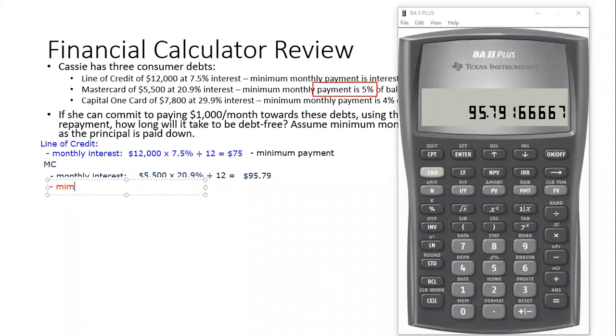The minimum payment for credit cards is done differently. I've made an assumption here just to make our lives easier. The minimum payment is going to be set by the credit card company. I'll show you how that gets set in a moment. For now, we'll just use my assumption from the case study and do times 5%. That minimum payment would be $275.